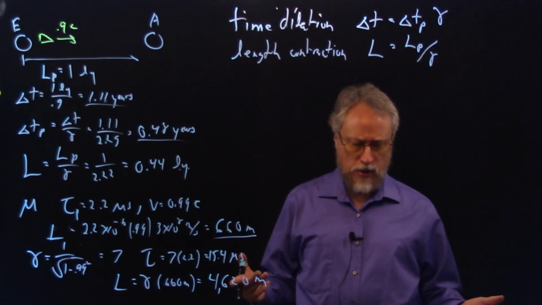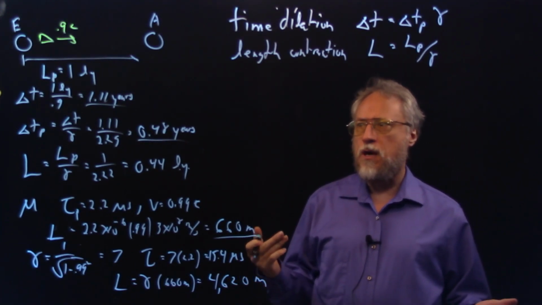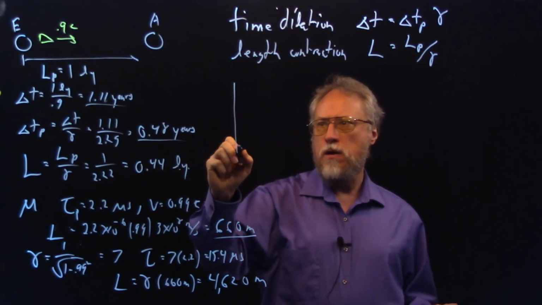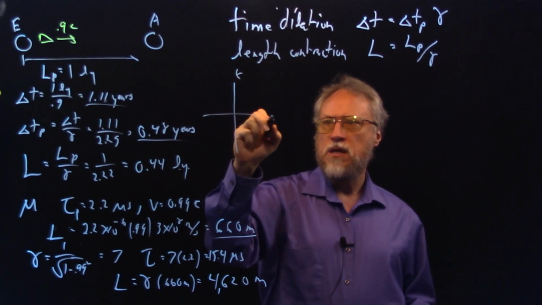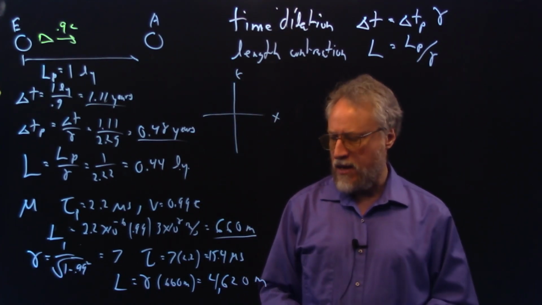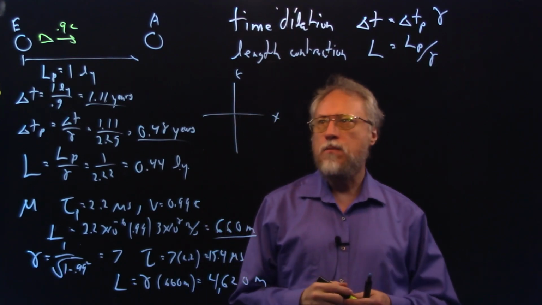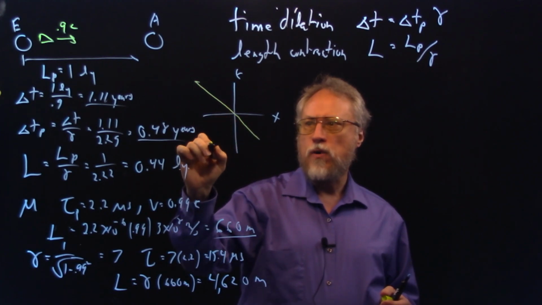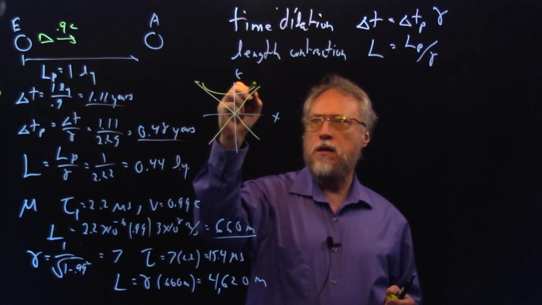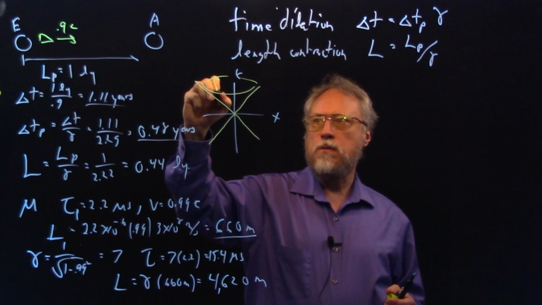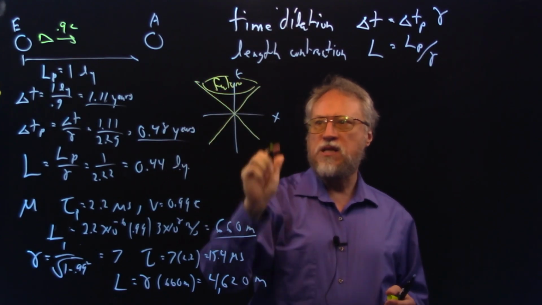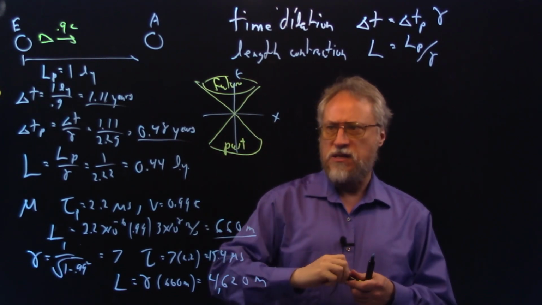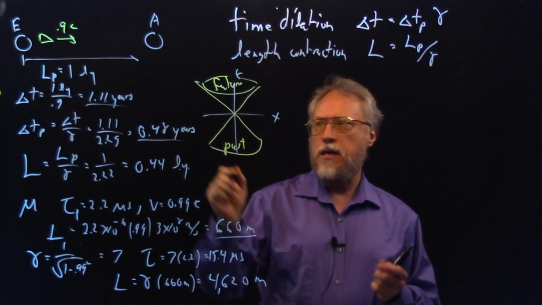Well, we can look at this by looking at what we call a space-time diagram. A space-time diagram is simply where you put the time on the vertical axis and space on the horizontal axis, and think about motion. So light traveling at c equals 1 will travel in a straight line like this, and we think of everything in the future as inside that light cone of the future. Everything in the past is inside that light cone of the past. Everything outside is elsewhere.